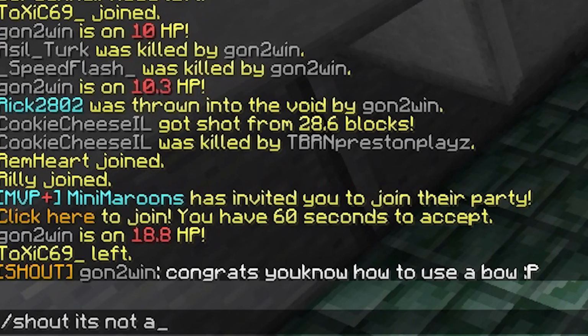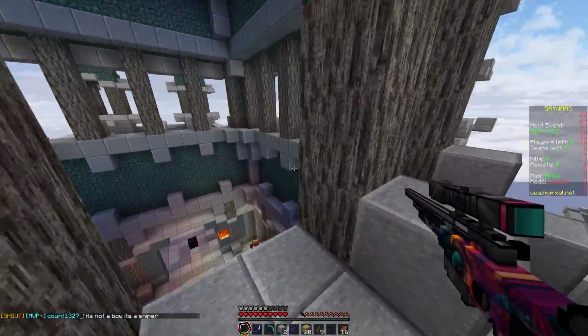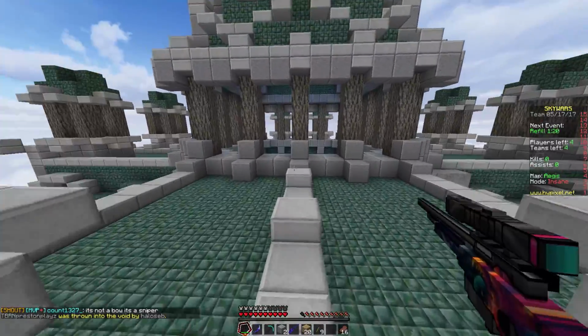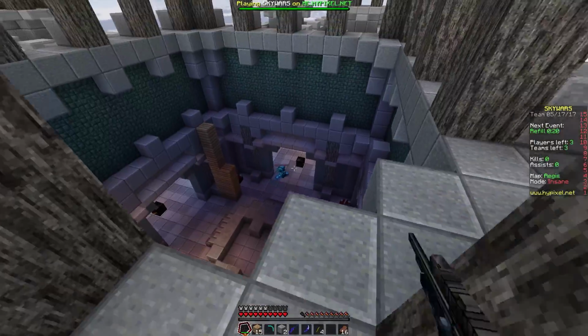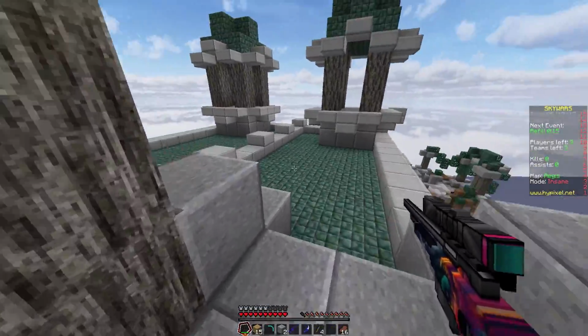It's not a bow. It's a sniper. Is this guy stupid? A bow? It's a sniper, man. Dude, he's a pug. Is he? Oh wait, that's you. Yeah.